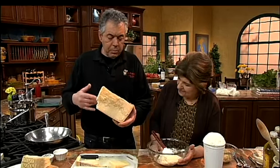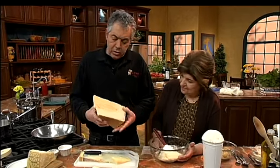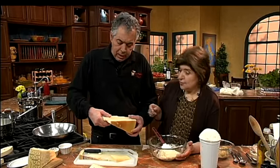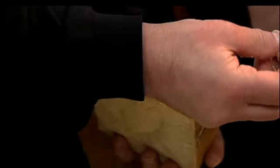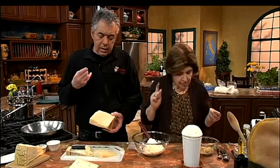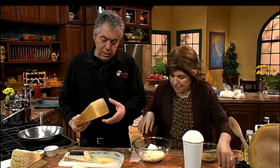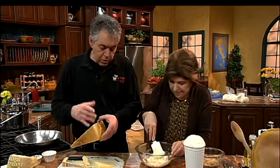This cheese has a better proportion of protein to fat ratio. Parmigiano Reggiano, for me, is one of the best table cheeses you can get — just break off a piece and eat it. You get that crunch, that wonderful crunchy flavor. It's sweet and yet it leaves such a satisfying finish, with those little crystallized pieces. That's one of the reasons why we call this a grana cheese, because of that grain.